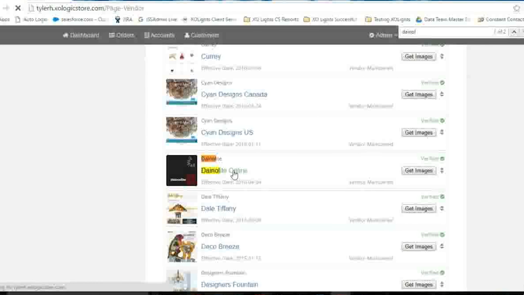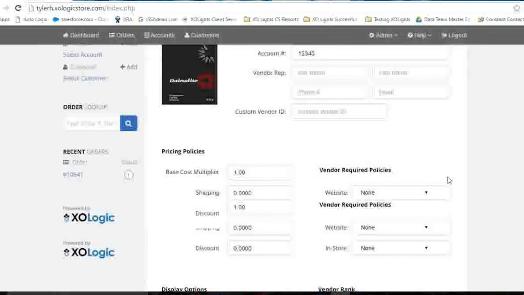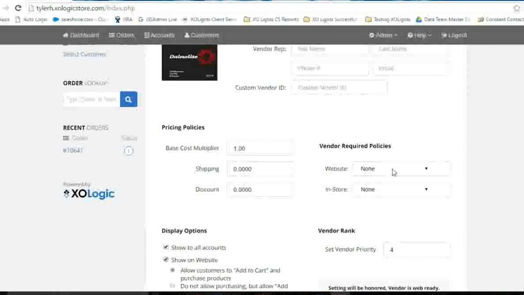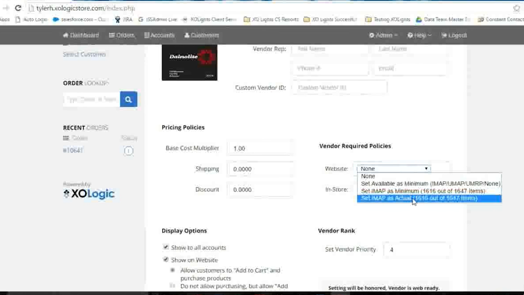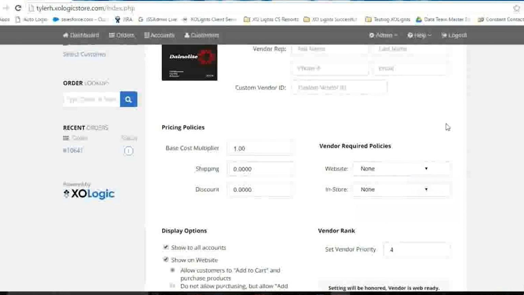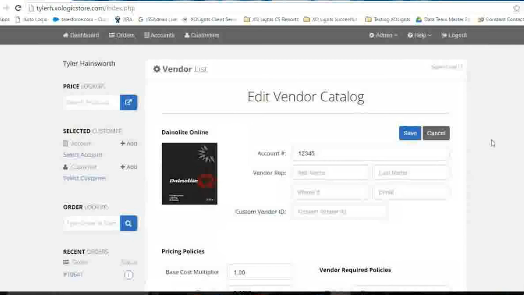There we go. My website is set to none. This setting is what allows that 15% discount to display on the website. If I change it back to IMAP as actual, it will disregard that discount and just display the IMAP price. So good question.